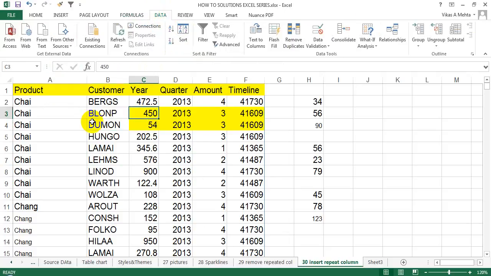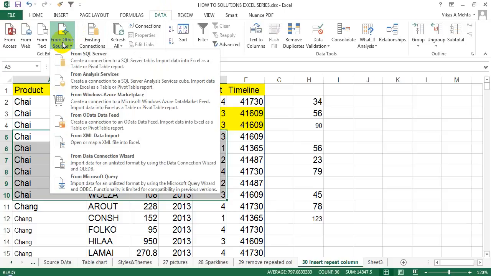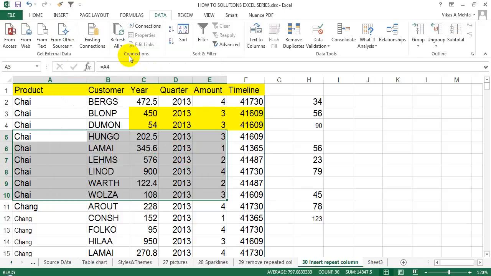Then the Data tab is basically about whatever data you keep within your Excel. You can import this data into your Excel from different sources, like from SQL Server or some cubes or from some XML import or any other functionality which you are having. Then we have this refresh button and connections. You can create new connections to your Excel. You can take data from Access.